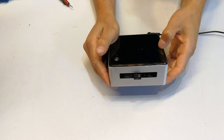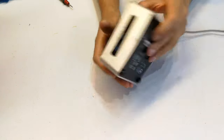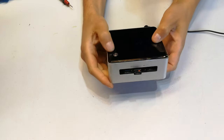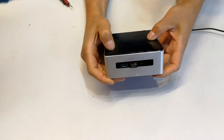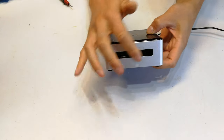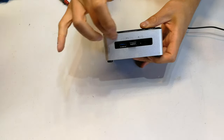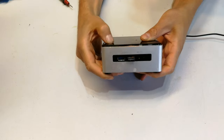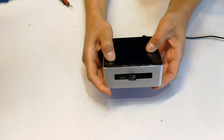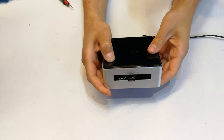In this video I'm going to troubleshoot a problem on an Intel NUC. The Intel NUC is a small mini PC — this is the whole form factor. There's a power button on the top and when we press it, nothing happens. Normally this would go blue, and there's an LED somewhere here that's supposed to come on. Even pressing and holding for four seconds, still no power on.